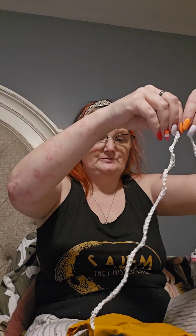I'm taking both of my beginning and my ending threads for the crochet and just pulling them through that hole. And then I'm just going to take the fabric and pull that through. Take the needle. Make it about even on both sides. I'm not trying to get it perfect. Just about.